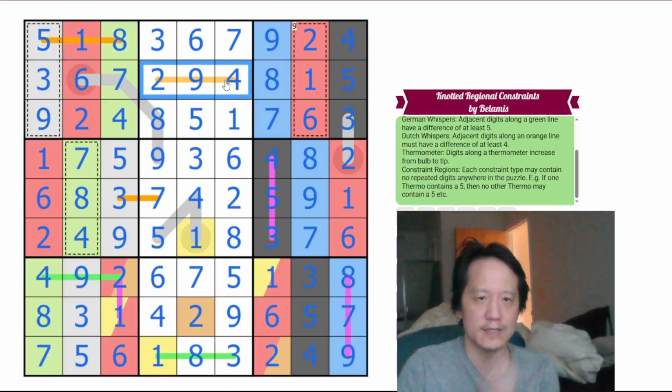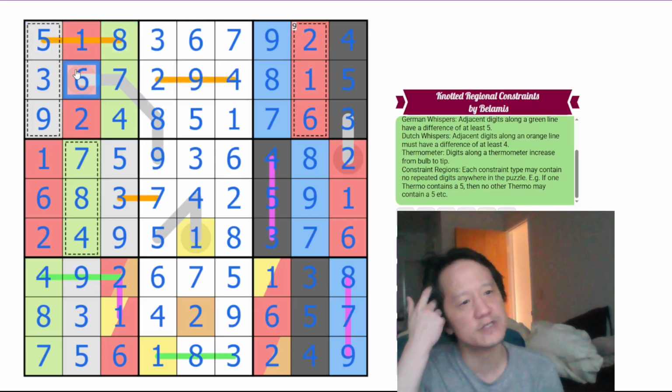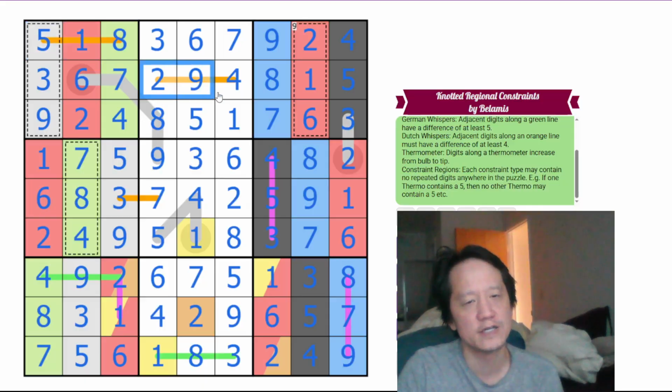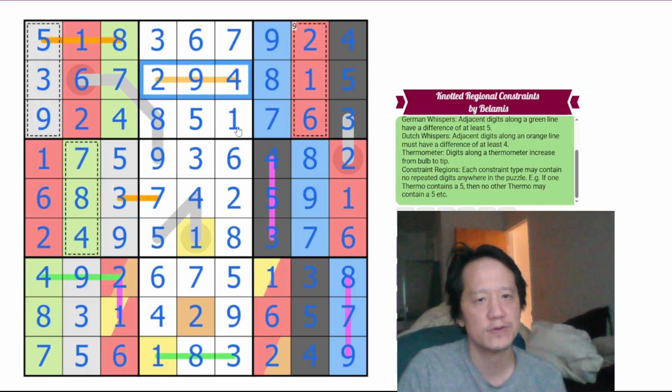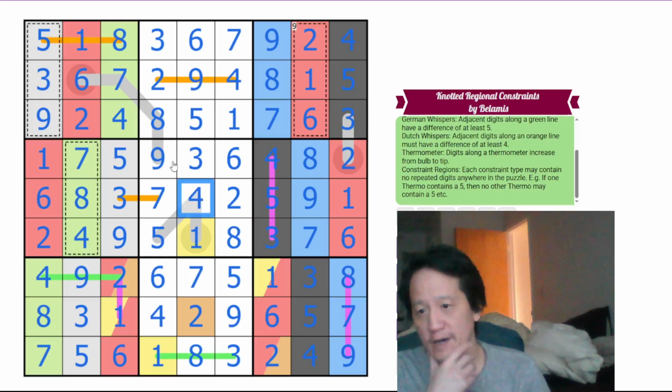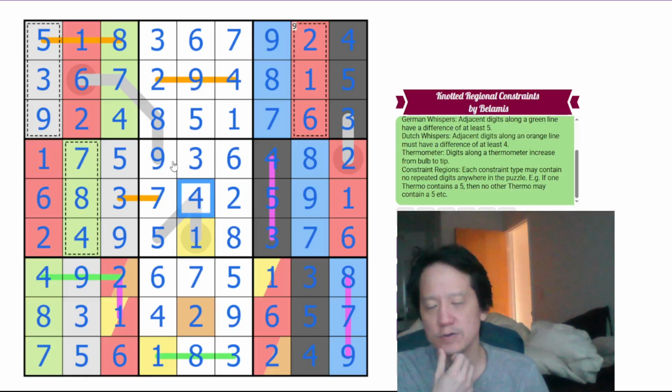Then once we got this, we could understand that this had to be 6 because this had to be 1, this had to be 2. So this had to be 6, 7, 8, and 9, which basically freed everything else up. Yeah. Pretty cool rule set and pretty cool use of those restrictions.